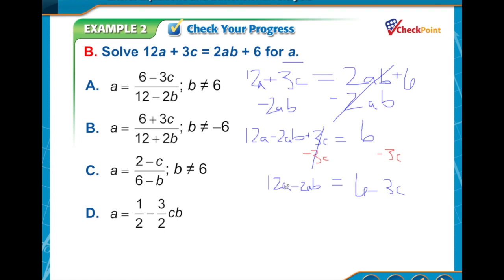Now here on the left, we've got a in both terms. So what we need to do to get a alone eventually is to bring out an a from both terms. So we'll take out what both terms have in common, 1a, and then we'll leave what's in there, 12 minus 2b. Okay, so we took an a away from here and here, brought it on the outside, left everything else. That's the hardest step here.